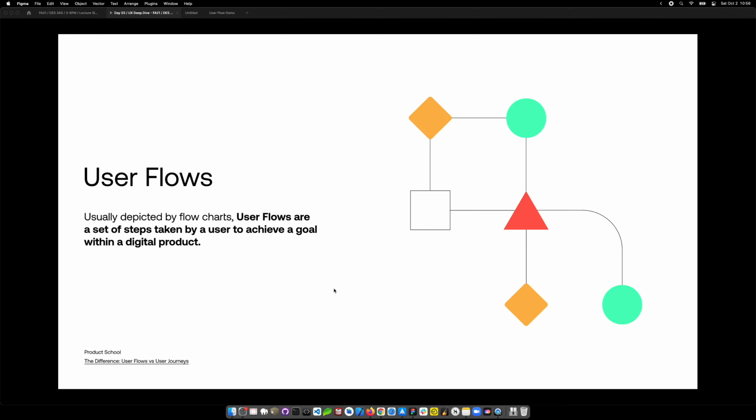But user flows are essentially a set of steps taken by a user to achieve a goal within a digital product. You could make a flow for non-digital products, but that's not a user flow, that's a flow chart. Nevertheless, a user flow is pretty specifically about the steps, screens and decisions that are made as a user is trying to achieve a specific goal.